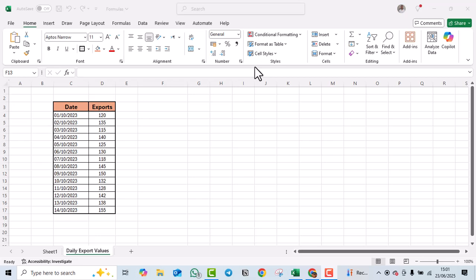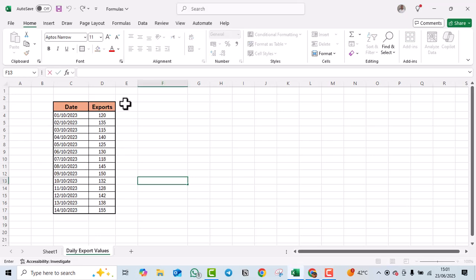Here we have a 14 days data set that is for export values. So to calculate the moving average, we'll add a new column next to our exports column here, and let's call it 7-day moving average.